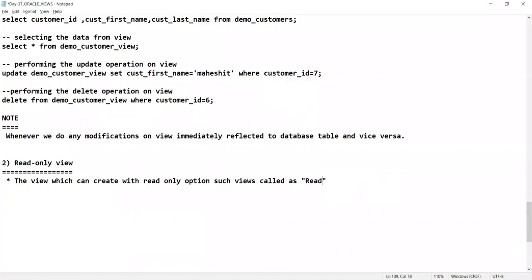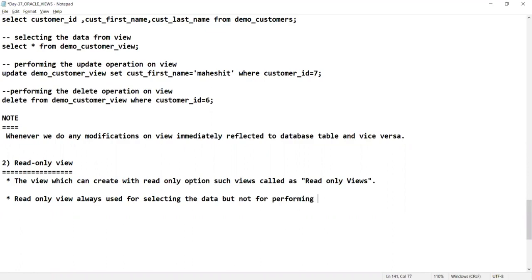A read only view is always used for selecting the data, but not for performing the DML operations.